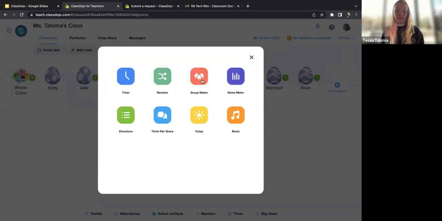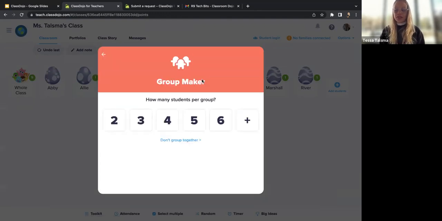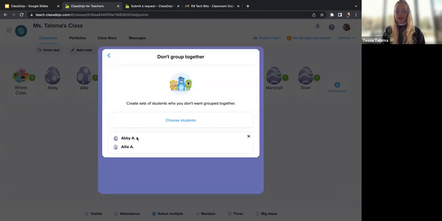This is probably my favorite tool of the toolkit because it allows you to not only create groups within your students, but you're also able to choose who you don't want grouped together. So for example, let's say that Abby and Allie are twins and they just do not work together because they live at home together and it's just too much, right? So I don't want them in the same group.